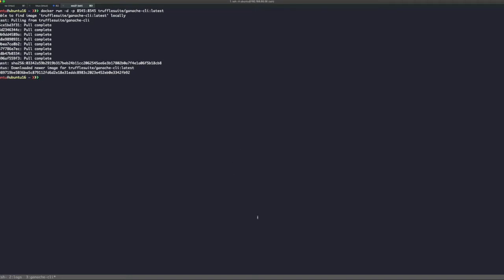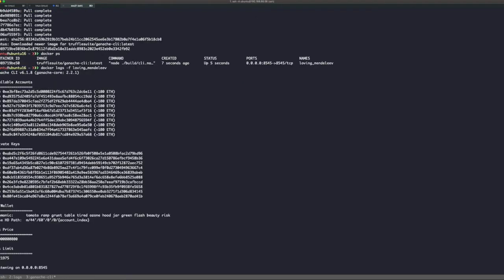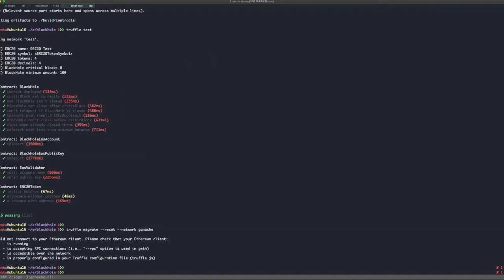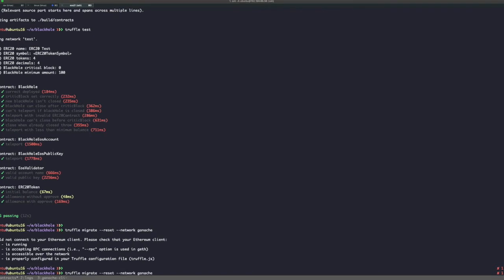Now that we've got everything pulled in, we can double check that it's running. One thing I like to do just to make sure things are running is tail the logs: docker logs -f and then the name of the container will give you those logs right there. It's just an easy thing to do. That way when you're deploying contracts or doing things, you can see that it's actually doing something over on the log side. So I usually like to keep running logs of any services that I'm running like that.